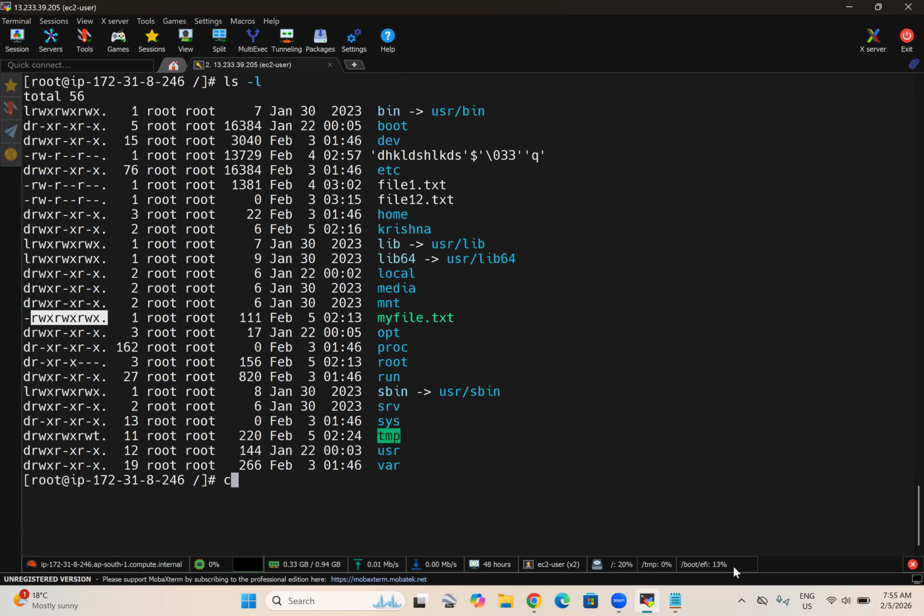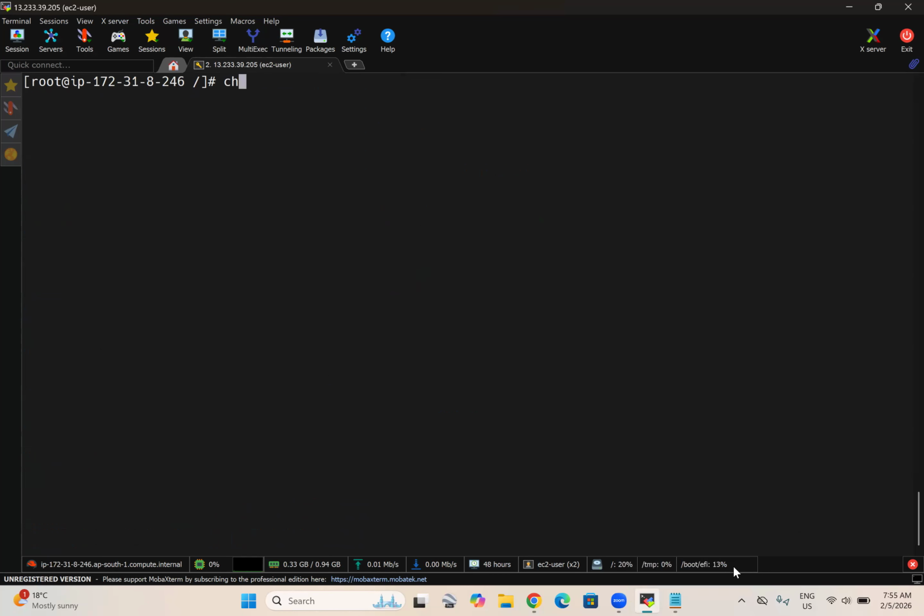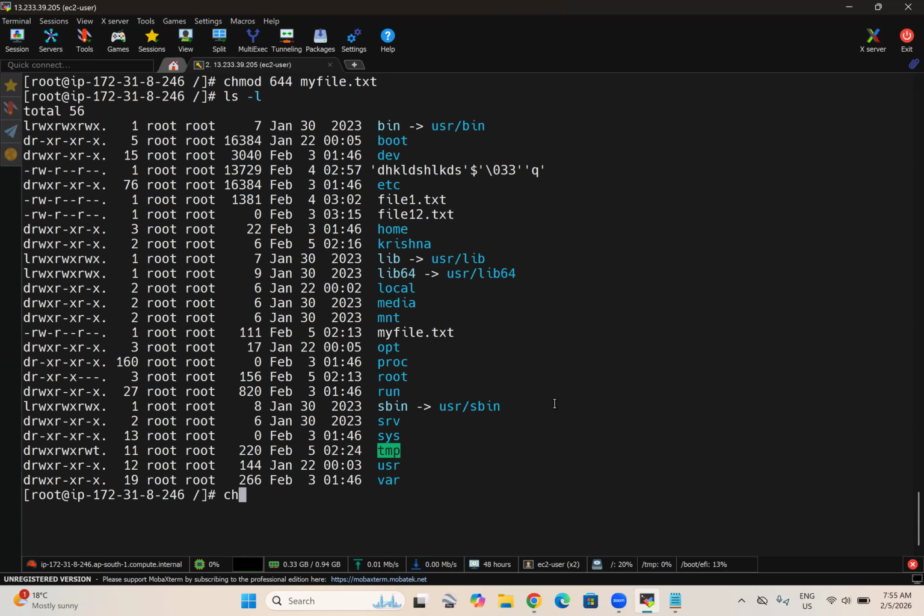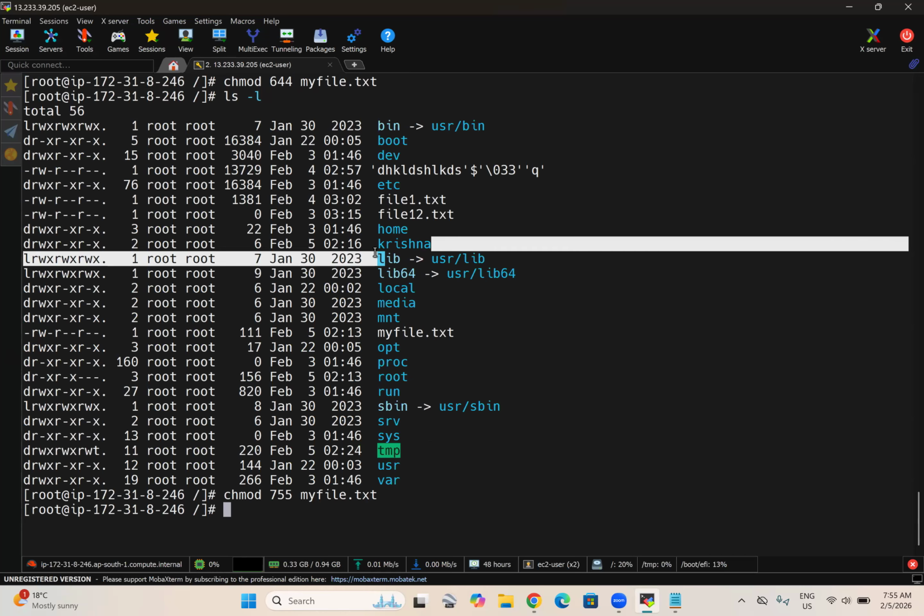Or I can say it a different way, chmod 644 myfile.txt. See, chmod 755 myfile.txt. Okay. Now, the same way you can assign the permissions to the directories also.